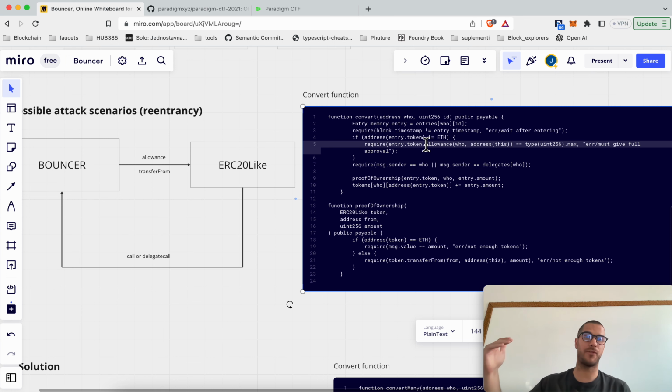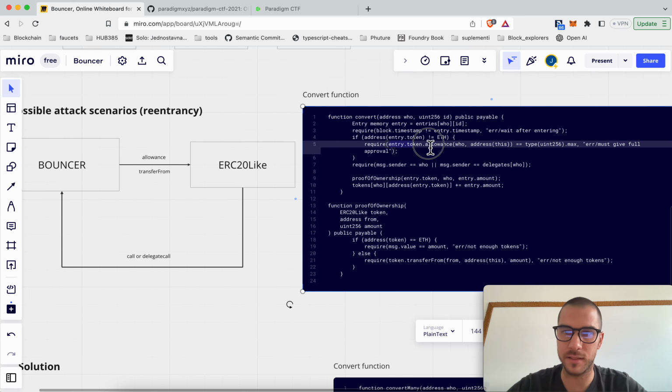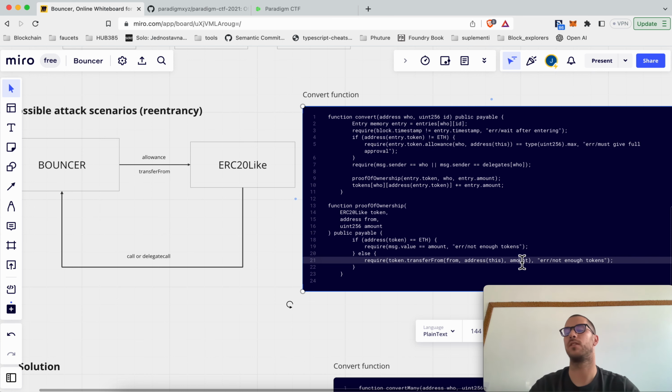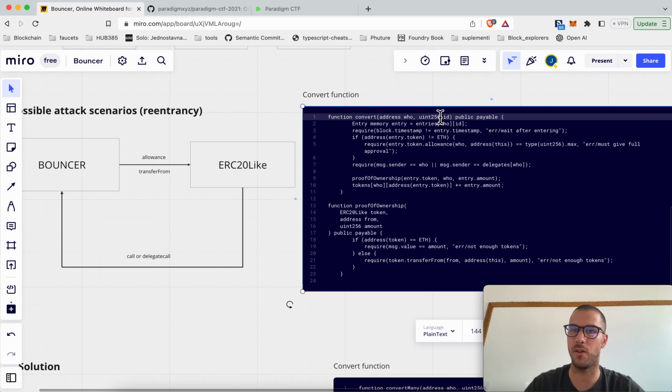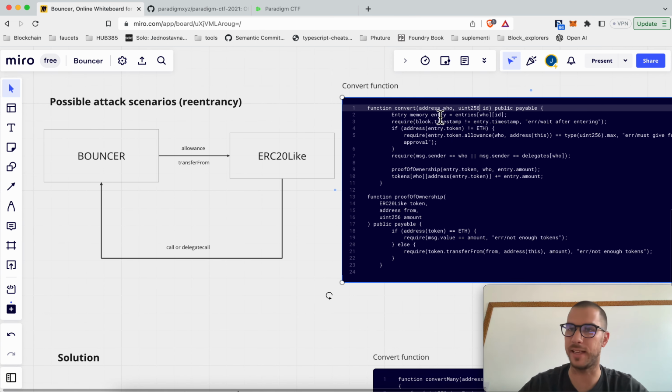Also, immediately, as you see, if you're calling some arbitrary function from an arbitrary token or arbitrary contract in your contract, and your contract doesn't have the no-reentrancy modifier, it means that this function can call your function any number of times, or easier said, you've allowed reentrancy.